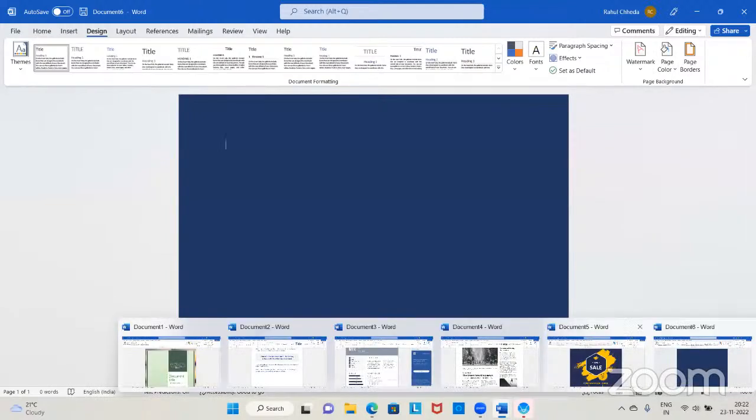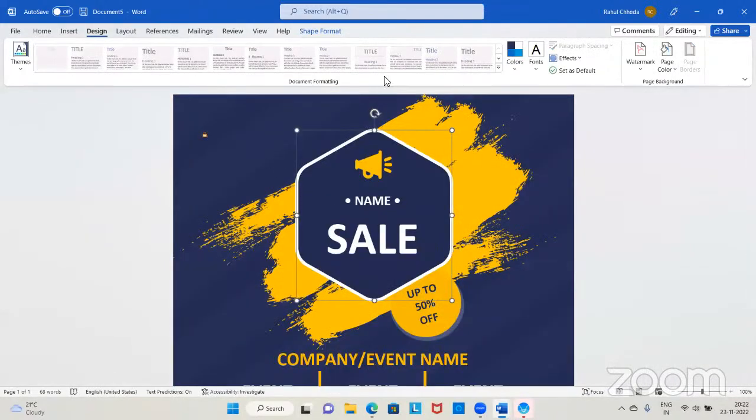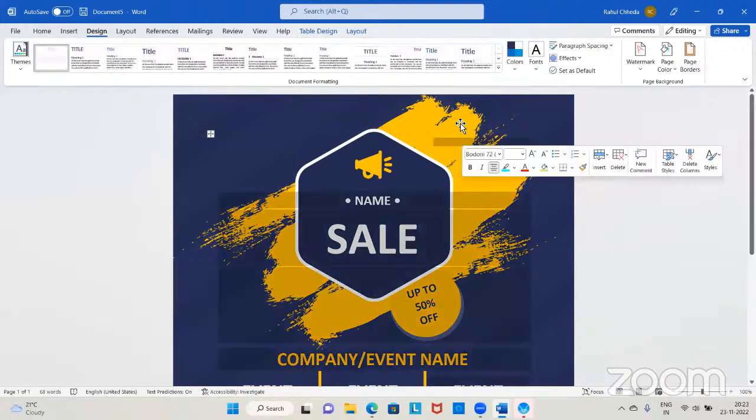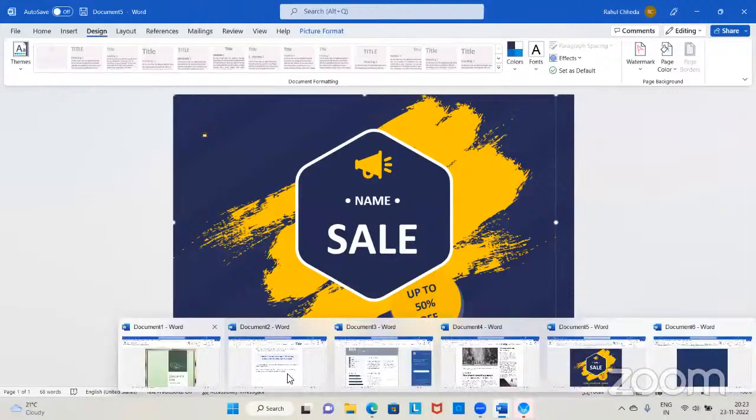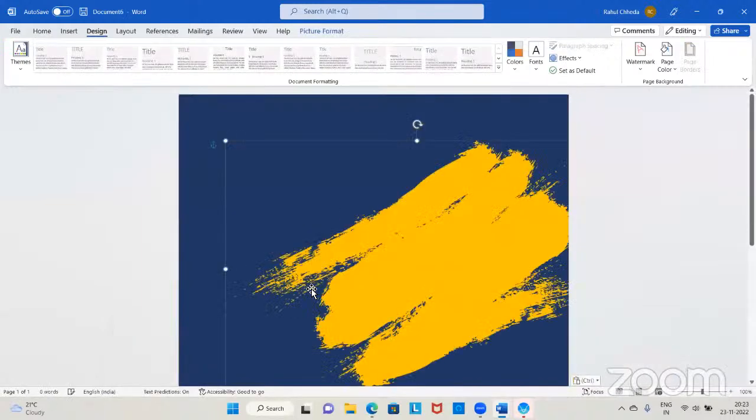And what else we have? We have this yellow color image which is there behind. So let's select that. So we have pasted this image over here.